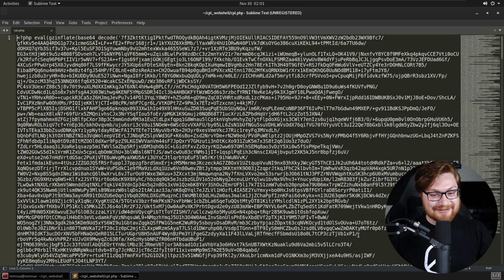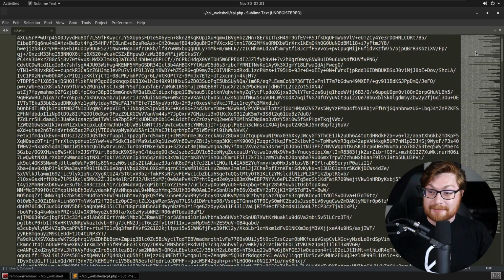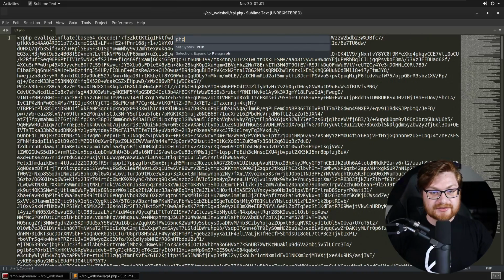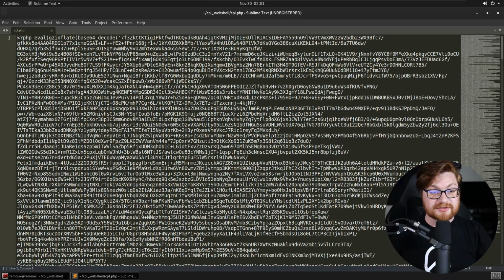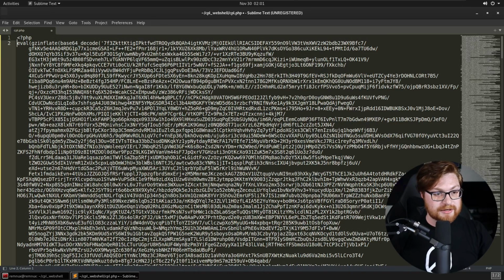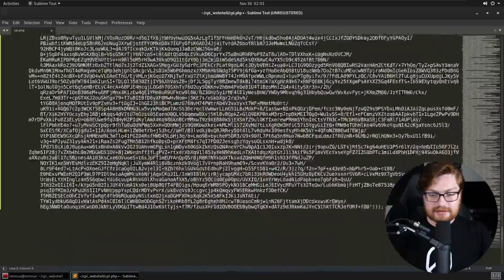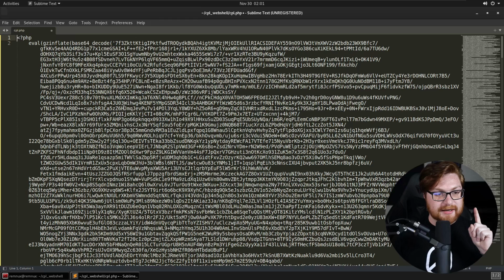Okay, jumping right into a big blob of base64, and let's take a look at the syntax here and see what we're going to end up using. I'm going to hit Control-Shift-P on my keyboard to set the syntax to PHP in Sublime Text, but because this line is way too long, it looks like it's not even going to do some of that syntax highlighting for me. So never mind. We will want to go ahead and extract this and get this data out.